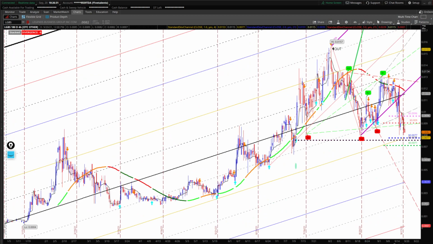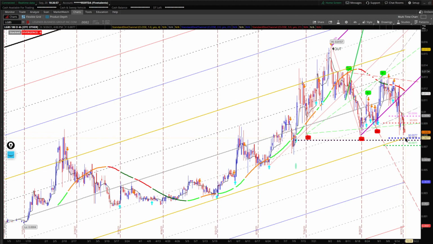And one more, LGBS. I loved LGBS. I made that move right here, darn near. Made a perfect trade on that one. We did break down. We retested the one deviation, like I said before. Around 68% of the time, it's within these two gold bars right here, this channel. And now we're working our way back down here.